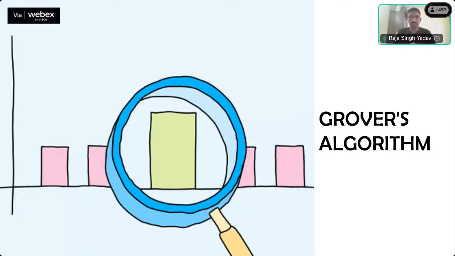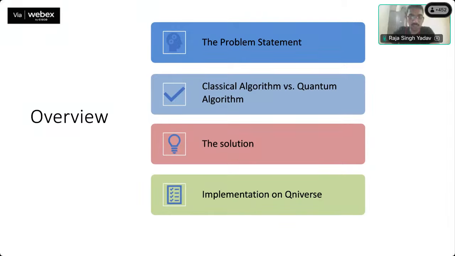Okay. So in this one hour session, I'll go through one of the quantum algorithms called Grover's algorithm. I'll explain the theory behind it. Then I'll show on the Qnus platform how we can implement this Grover's algorithm. I'll also tell what its drawbacks are, since Grover's algorithm, like most quantum algorithms we study, is probabilistic in nature, and our team has developed a deterministic version also. I'll come to that later.